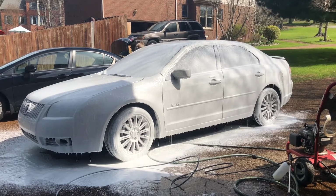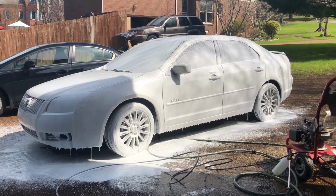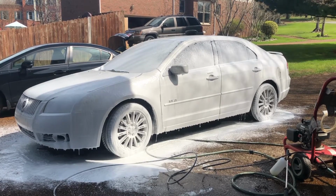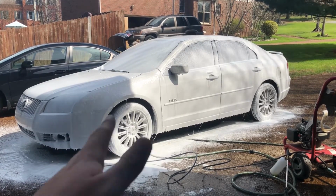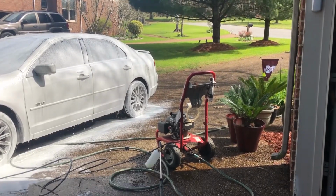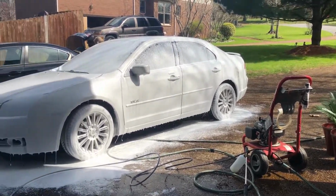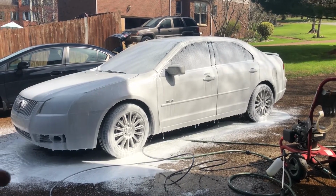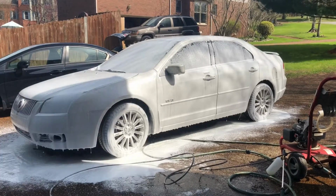Now, as you guys can see, we got a nice thick layer of foam on there, and we're gonna let it run off for a couple minutes. But really, I think the difference is that we were using the gas pressure washer, and so you're able to get more pressure behind this foam cannon. And by doing that, it allows you to lay on kind of a thicker coat of foam, if you will.